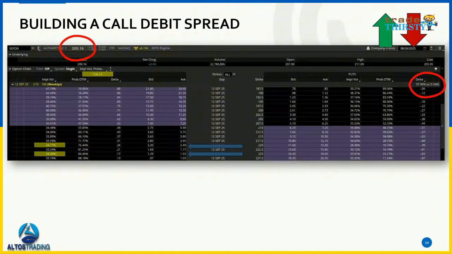What's the next step? We want to reference the implied vol. Make sure that we're not trading with the vol skew against us. Well, the 220 strikes have a vol of 34.17. 225s a vol of 34.48. Okay, so again, we could do a call credit spread, which is more of a bearish to neutral strategy, but Alphabet could go up and we could still make money as long as it doesn't go up too much. But that would be the inappropriate strategy because the vol skew would be working against us. So the appropriate strategy to use here would be a vertical call debit spread. Okay, we're buying the lower vol, selling the higher vol.